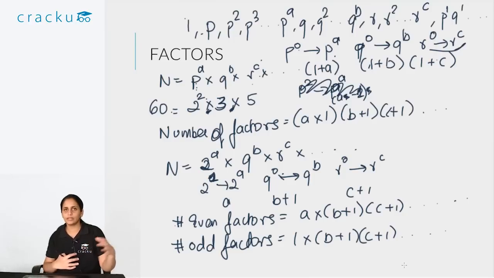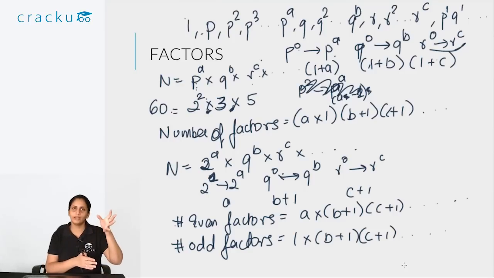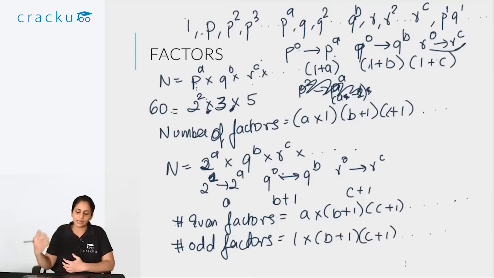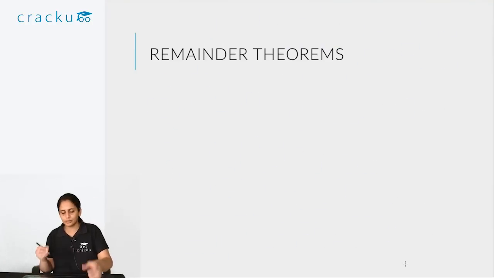So whenever you see how many such factors are there such that they are also multiples of A square and B square, first write down the prime factors, find out the prime factor ranges. The range will go from 0 to the highest index. Then say, okay, no, it won't go from 0 to the highest index because I have to also satisfy these particular conditions. Then write down the real ranges given these conditions, and then multiply the number of values in each of those ranges, and the product of that will give you the total number of factors that satisfy the given condition. So this is about factors.